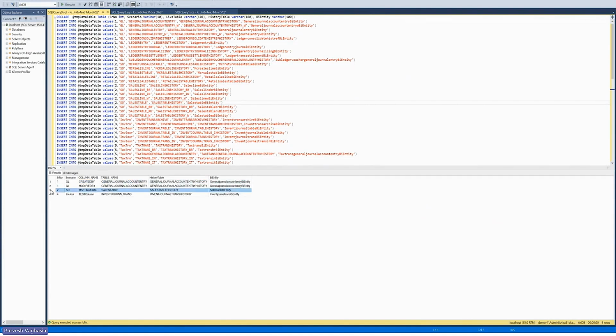For today's demo, we are going to talk about the sales order archive scenario, with the specific field called MSFT test data that we have added in the sales table. So I have a custom field in the sales table, and that custom field needs to be created in the history table. That way it will make sure that we do not have any field mismatch between the live table and the history table. And the same thing needs to be done in the BI entity. So that field needs to be created in the BI entity as well.